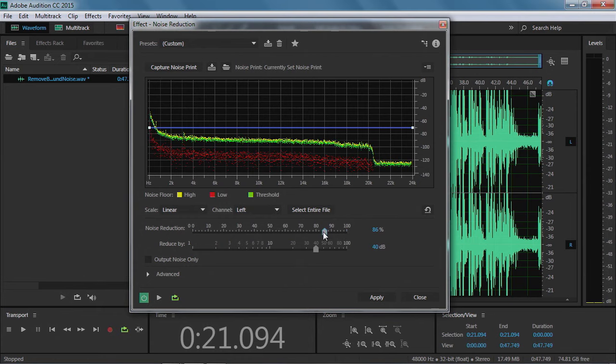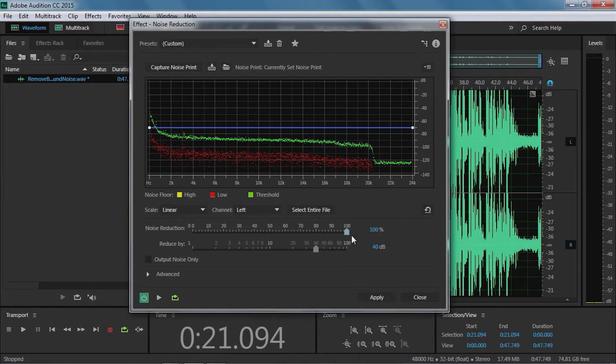And what you're going to see is this graph up here change. So I'm going to crank it way down. So you can see there's my threshold. This green is my threshold. This is what I'm dropping down to. So if I get down here, now I'm basically introducing all of that noise. The red is where it measured that noise, and as that green goes up, it's getting further away from that noise. So it's reducing more and more of that noise. So that's the actual noise reduction.